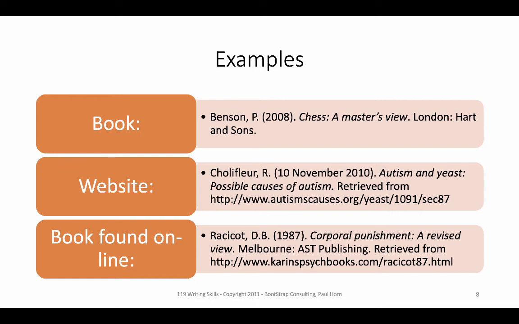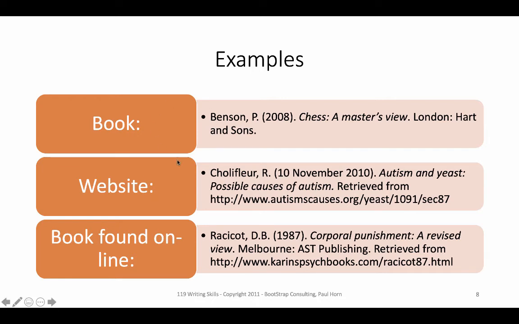Sometimes there are multiple authors, 3, 4, and 5. When you start getting into the 4 and 5 range, and sometimes even the 3, you're going to use the Latin expression et al, et space al, after your first name. And the rest of the names will not be listed in your citation. Basically, it's a Latin way of saying Smith and all, Smith and everybody else.